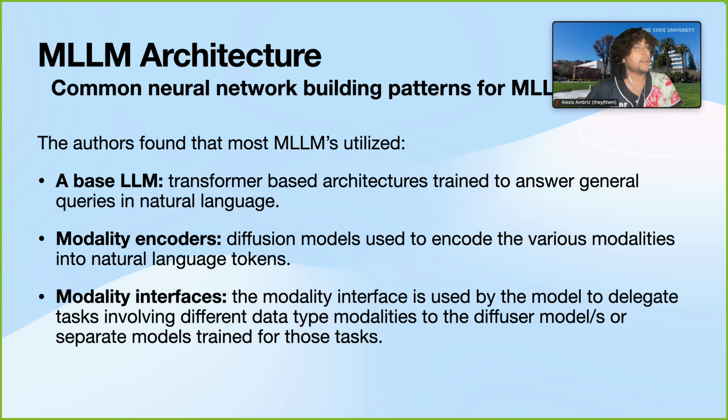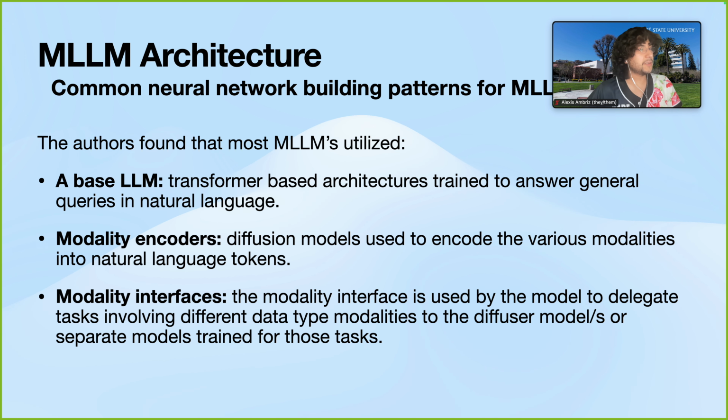And then the encoders are the diffusion models that use the different kinds of modality or data types and then encode them into various modality tokens. So you can have many of these for every kind of modality or combination of modalities. And then they all send their tokens back to the base LLM, and then the base LLM responds.